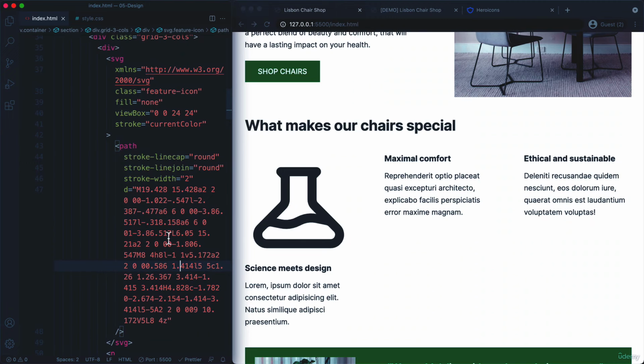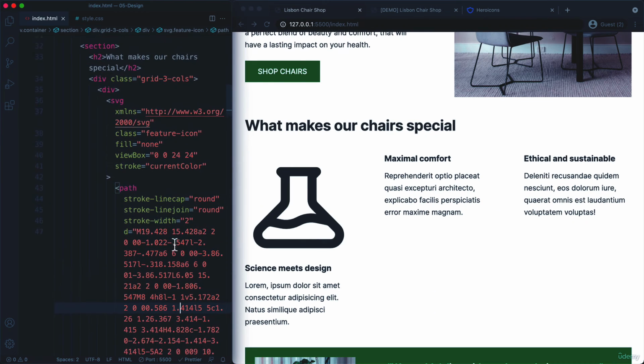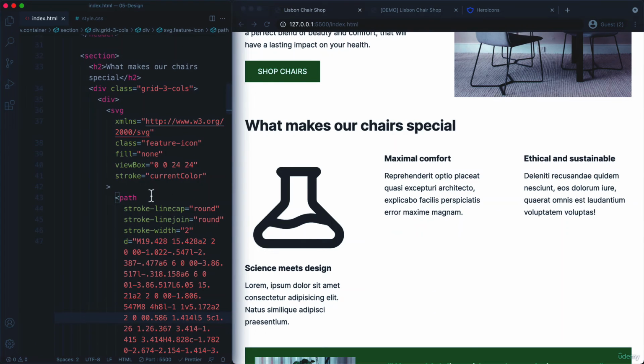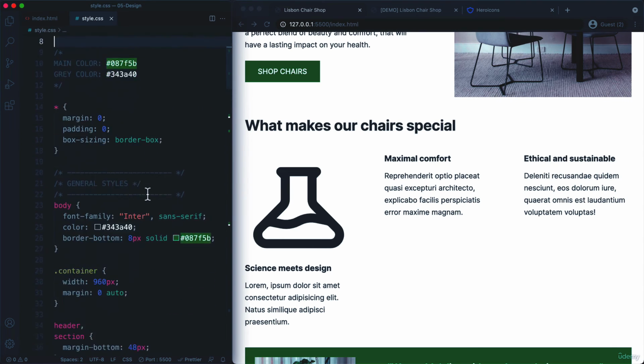All right. Of course, we never write these by hand, so we just copied this icon from our icon pack. Great. But anyway, let's now use this class that we added to this SVG element, just like any other element, right? And so now let's go here to our CSS.